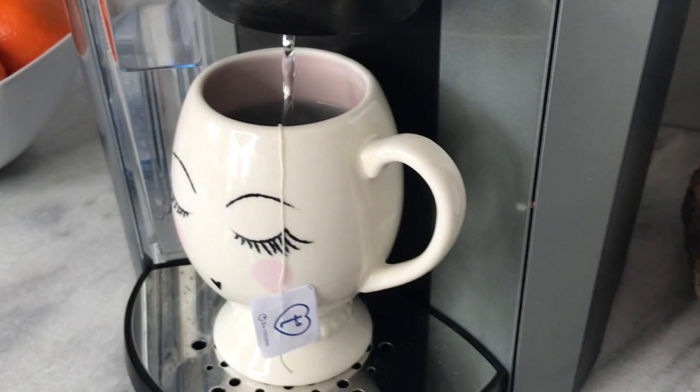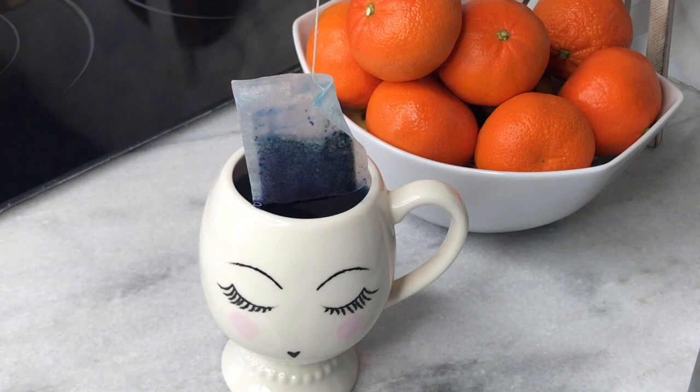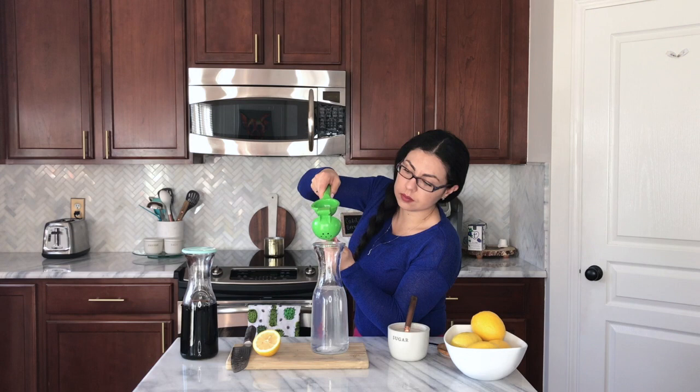For this recipe we are also going to add some sweetener to the tea. You don't need to overcomplicate this recipe — you can buy cold brewed coffee at the grocery store and your favorite lemonade too. But I already had lemons on hand and thought it would be great to do some freshly squeezed lemonade for this recipe.